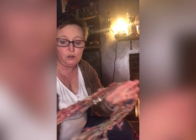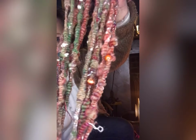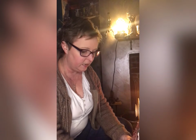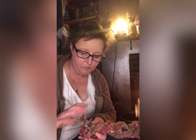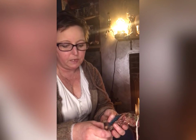This is perfect for the current project I have on my loom at the moment, because it's got reds and pinks in it. So I wanted to make sure that I had little beads in there, so that when I embellish my weaving, when I get round to finishing it off, hopefully sometime over Christmas week, I can get a new project on there. Then I can use this in there, so part of my Christmas advent will go in one of my new projects.